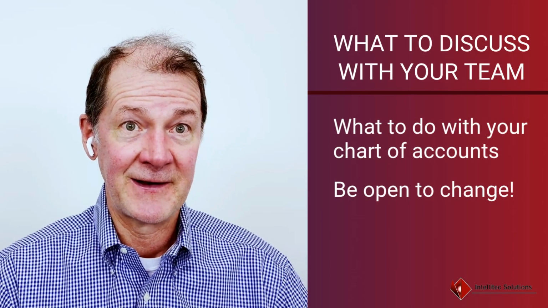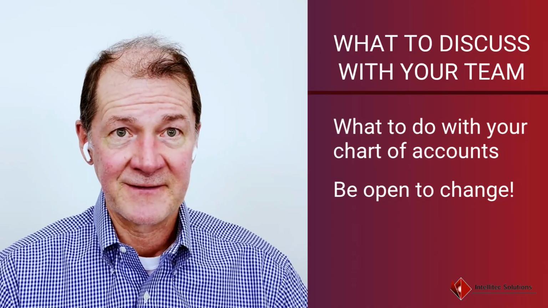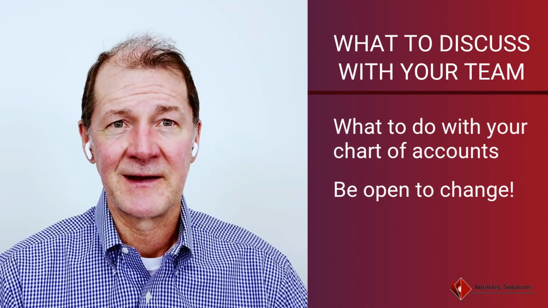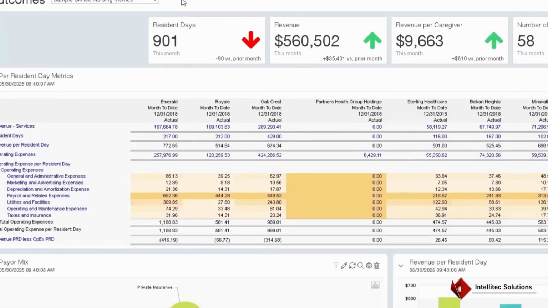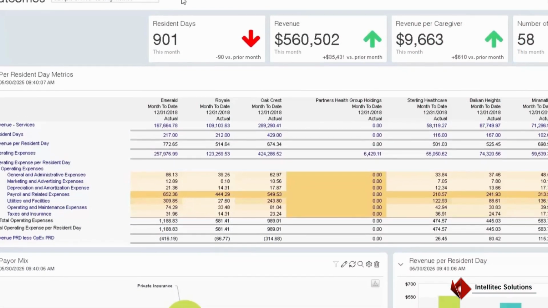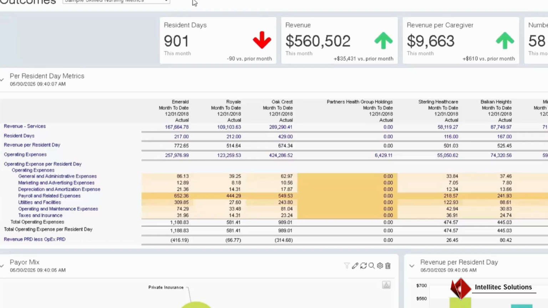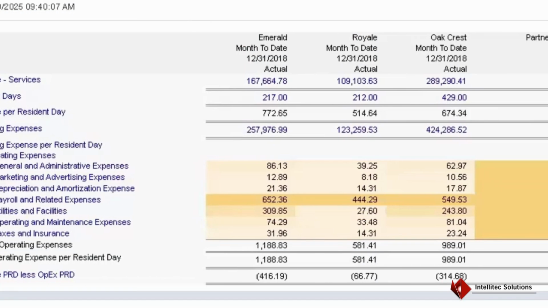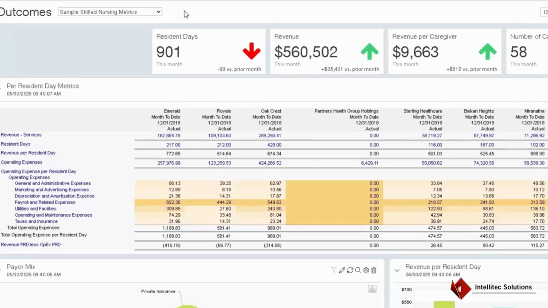If you, for instance, are a senior living facility and you have, let's just say, 10 different locations, and those 10 different locations all have 3 lines of care. Well, you could find as many as 30 chart of account codes that are doing the exact same thing. It could be for something so basic as supplies or laundry, whatever the case may be. But you're multiplying this 30 times across 3 lines of care and 10 locations. It just doesn't make any sense. You can have one code that can handle all of that with the dimensional structure within Sage Intacct.